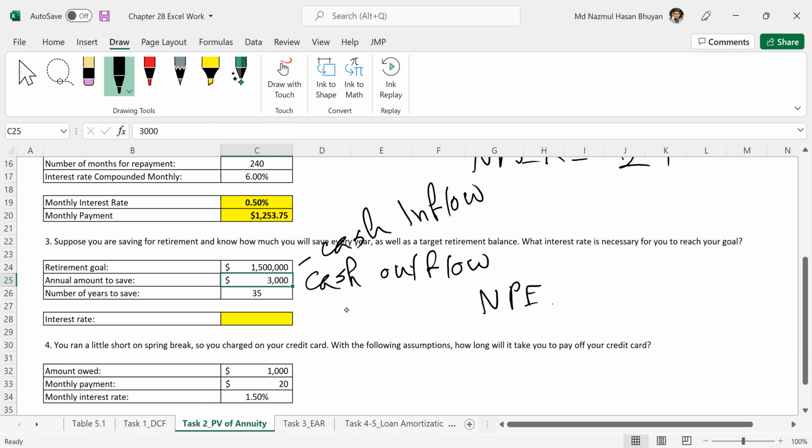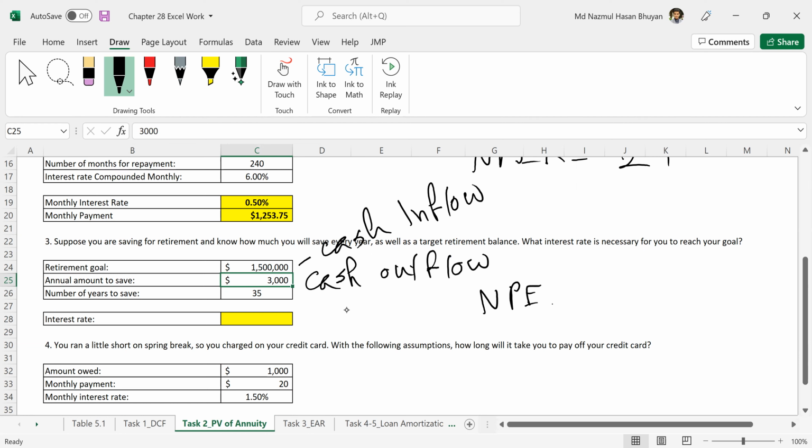Oh, so this is your retirement goal. This is the amount you want to get sometime in the future. So this is your future value. Remember, because it is your retirement goal and you're going to retire sometime in the future. So let us now solve. Rate again, NPER, your PMT, you don't have any lump sum present value, so 0, and then future value. So the interest rate is 12.62%.